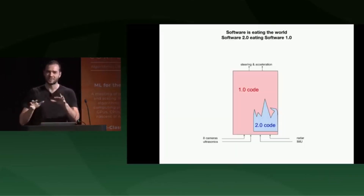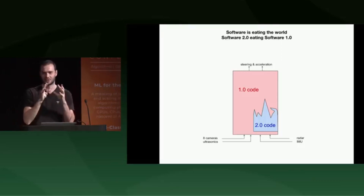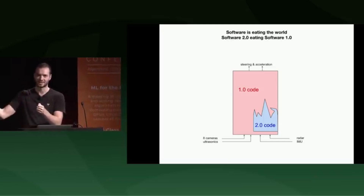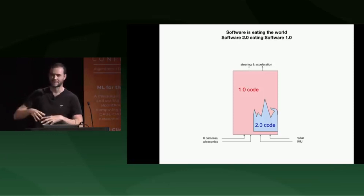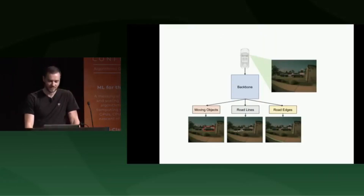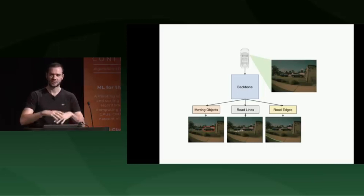Roughly, you can think of two codebases in the software stack: Software 1.0, which is good old-fashioned C++, explicitly engineered by a person; and Software 2.0, where the code is an outcome of an optimization — a compiler takes your dataset and creates neural network code that runs in the car. Since joining about two and a half years ago, the neural nets have expanded and taken over more of what was Software 1.0. The trend is upwards. In the case of road edges, we're now working towards engulfing the explicit occupancy tracker into neural net code.